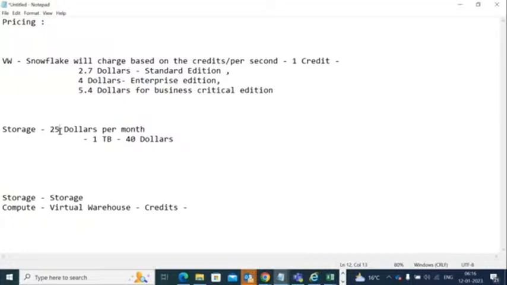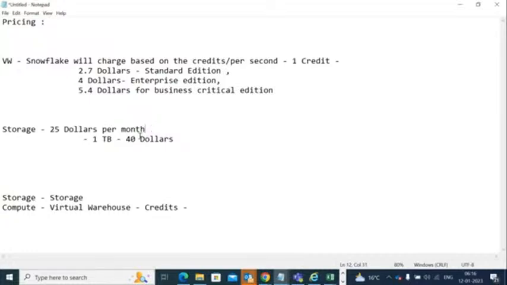Your organization has assumed that the business is going to start from January, but unfortunately the business got delayed. Already you have taken the subscription, but you are not using it. In such a case, you need to pay $25 per month if you are not using anything.